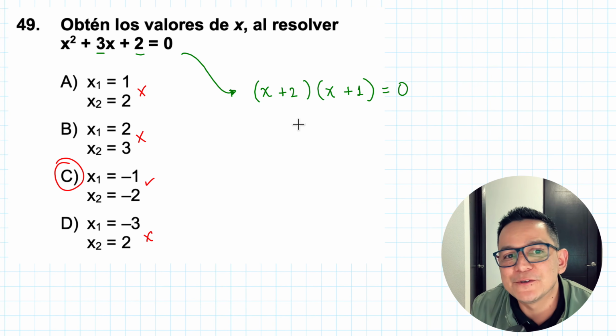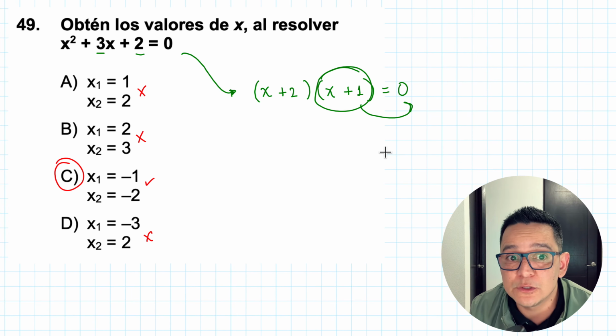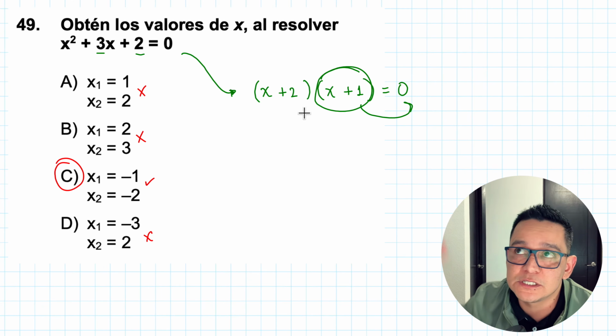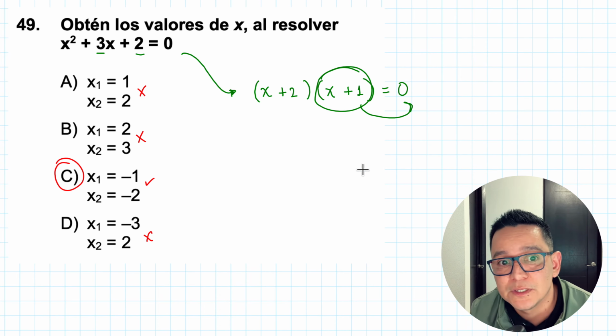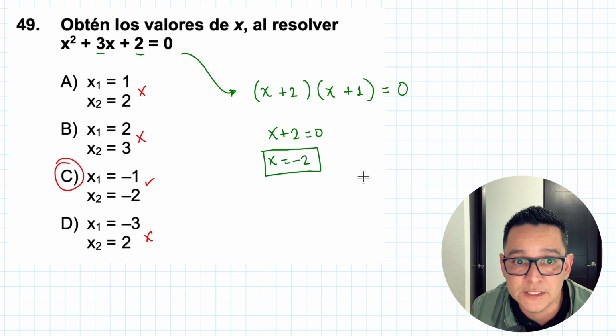Now think about this. Look, we could solve for x from here, and it's pretty simple. Why is that? Because all of this can be divided, and so if I divide it, what would I get? x plus 2 equals 0, divided by something. But since 0 divided by anything is 0, x plus 2 equals 0. So I could say that x plus 2 equals 0. And from here, I solve for x. So x equals negative 2. Okay, this is already a value for x.